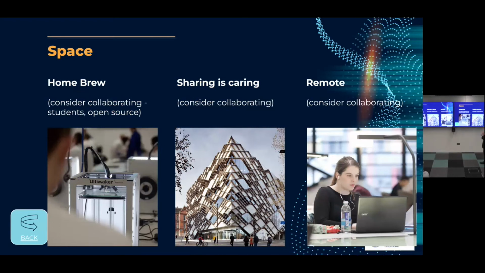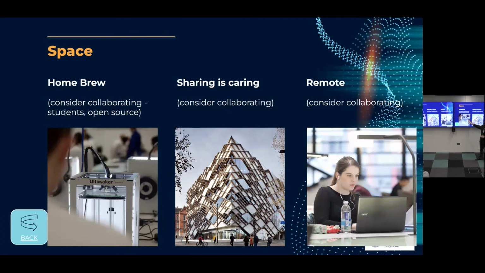We homebrew our solutions. So if space is a problem, can we achieve the same learning outcomes by making something much more compact? I put on there so you can build things yourself that don't take up as much space but still fulfill the learning outcomes. If you've got a good learning outcome framework, you know what your students are there to do. Do they need that giant piece of kit to actually meet that learning outcome or not? But I've also put on for all of these, consider whether I actually need to put that effort in.